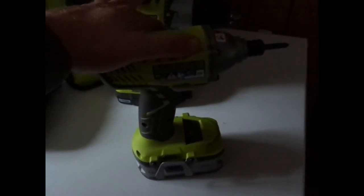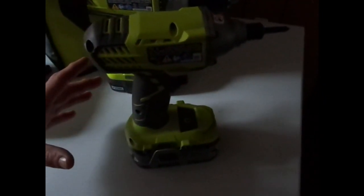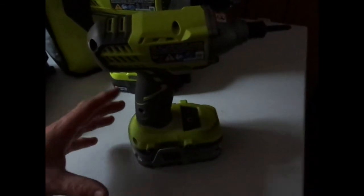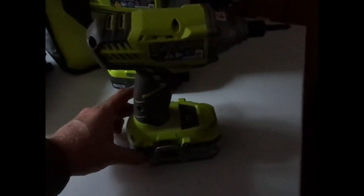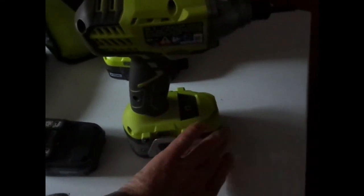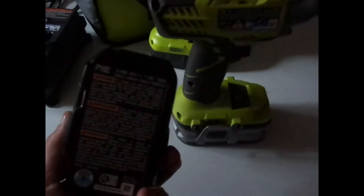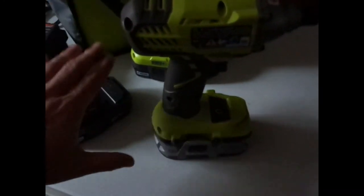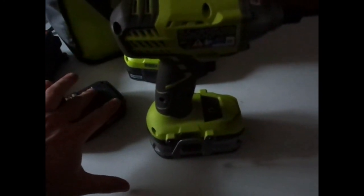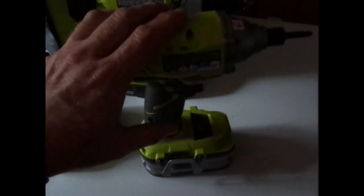And at the same time, as you're starting to collect your tools, maybe eventually get the universal charger that they have, the 6-pack charger, which charges these batteries, the larger 4 amp hour batteries, the 1.3s, as well as the 1.5s that are also available from Ryobi. I highly suggest this for anybody.